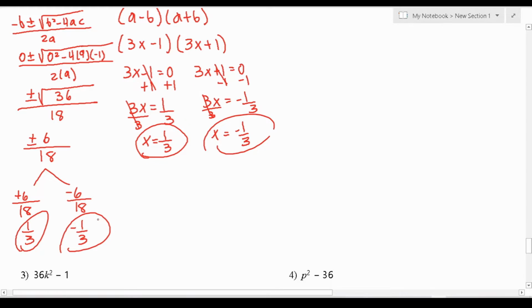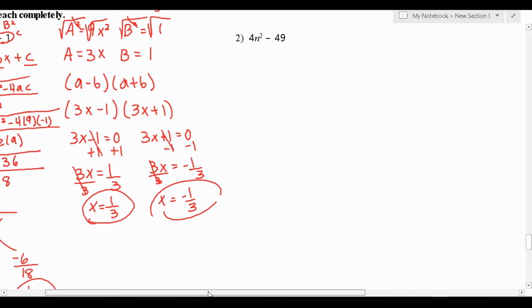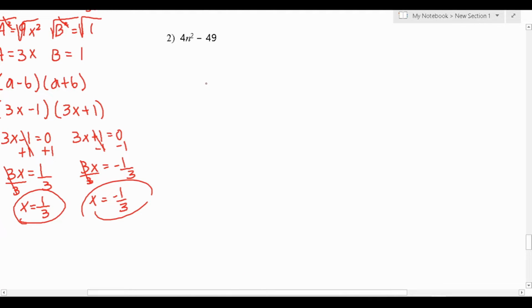And as you can see, those are in fact the same solutions we came up with using factoring the difference of squares. Whereas one took maybe a couple of steps, this one took about 10 or so steps. So again, it's always easier to use the factoring technique. But that said, I wanted to show you that both methods will help you solve these. So let's go ahead and move on to number 2.